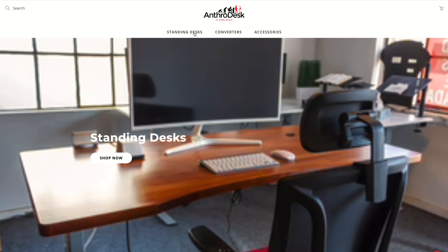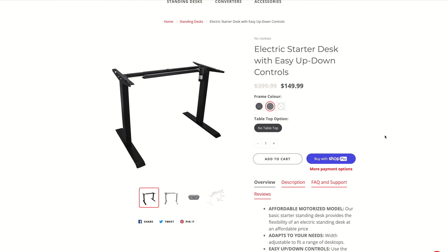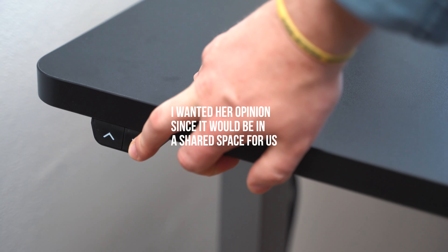The only issue I had with this desk is they had me order it myself, and there wasn't a black leg version, which I like more than anything, so it was between white and silver. At the time, I thought I was going to be getting a wooden oaky look top, so I decided silver would probably go best with that. I went with the silver legs and got the oak dark wood finish desktop, but when I received the actual product, they sent me a black desktop. I asked my wife if it was okay, or should I send it back and have them send me the right one. She said it would be okay with the black one, and I actually had a poster of Aruba that was black and white in this space already, so I thought — what if I just went for a black and white theme for this setup? So that's what I decided to do, but now I wish I would have gotten the white legs instead of the silver legs to tie in the black and white that much more.